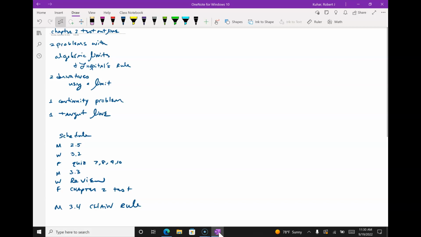Then Wednesday before the test, we're going to review the whole class. Just going to review for the test. And then Friday is the test. Again, try and be here a little bit early. So it's 90 minutes instead of 85 minutes to do the test. And then after that, you start the chain rule. That's when the clock starts to pick up. So I need you to be caught up. I really just want you to be ready for the test. And then make sure you're caught up in chapter 2 and 3 for section 3-4. Starting the chain rule when it starts to get difficult.